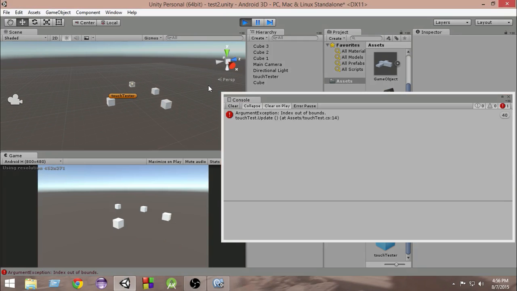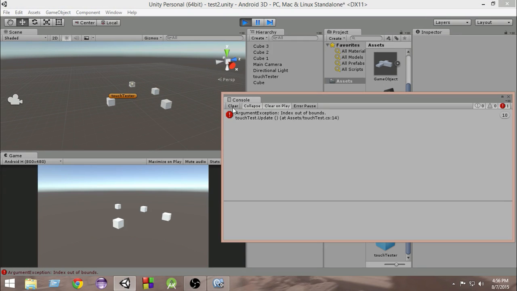This time if I touch a position, you can see a red colored ray gets casted and it says hit something. If I clear it again and touch this cube, the ray goes from the camera to this cube here and it says touched. Okay, and if I touch somewhere else, the ray goes but nothing gets printed.